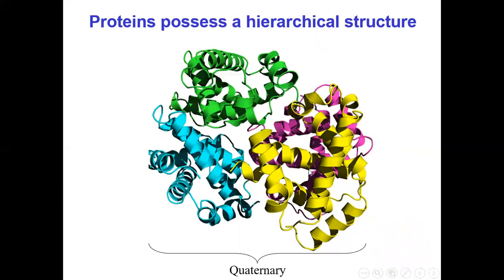Some proteins, as we saw, are made of several chains that create a complex. And when such a complex exists, the order of the chains and the way that they interact with one another is the final level of complexity, which is called the quaternary structure. So again, all proteins have the first 2 or 3 levels of complexity of the structure, and some proteins which form complexes have 4 levels of complexity: the primary, secondary, tertiary, and quaternary structure.